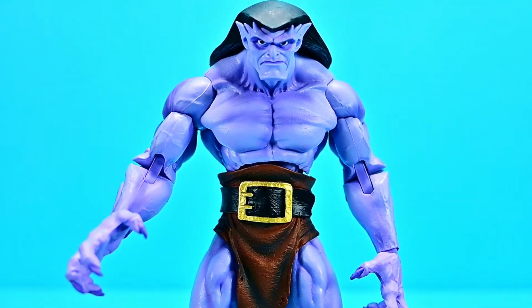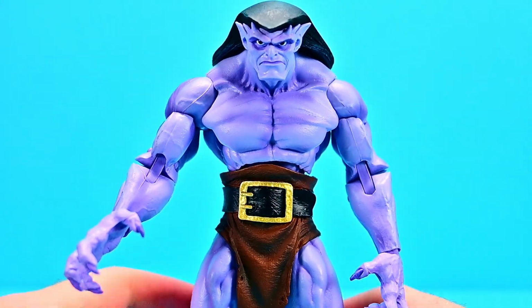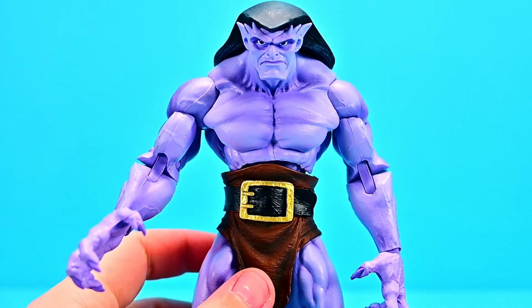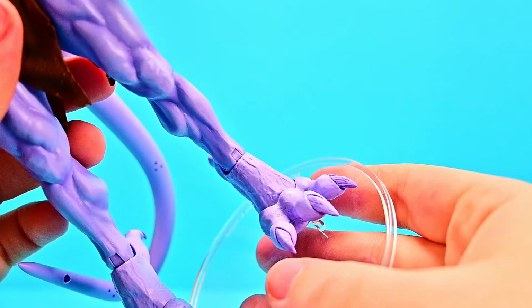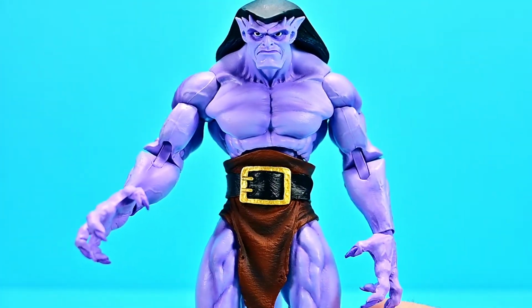So again, trying to get him to stand can be a little bit difficult, but with the use of the tail and everything, it kind of helps giving a back support back there. But we also do have the clear NECA stand here that we can pop him on with the peg in his foot. So with that, that'll help him stand a lot better and give him more stability.